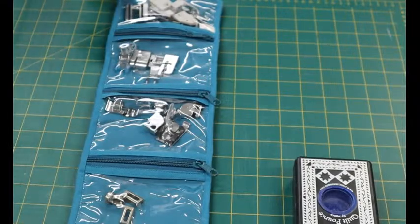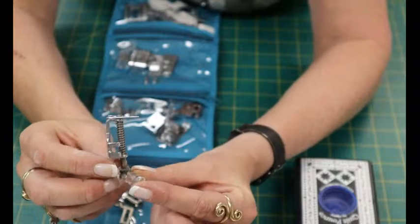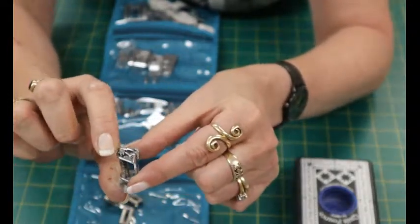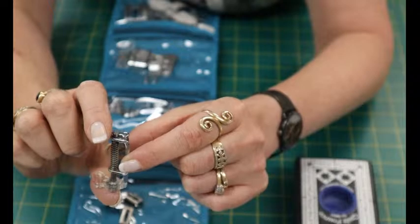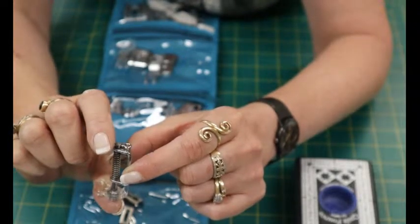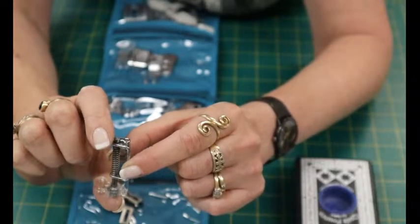There we go. Sorry, guys. When you have one that looks like this, see this thing here? That's what we call like a pogo stick. If you can't squish it down, it doesn't jump. I don't like the pogo stick type either.